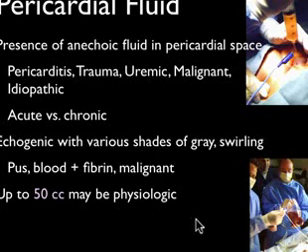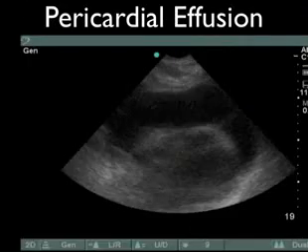And then the next question somebody always asks me is, how can I measure the amount of fluid around the heart? And the answer is you cannot using ultrasound. The only way to measure it really is to extract it. And so unfortunately we can't really measure it. You just sort of get an eyeball appearance of it. Basically, if there's more than a centimeter stripe of distance between the pericardium and the myocardium, that's when I start to get a little concerned about it. Less than a centimeter fluid stripe doesn't bother me too much.